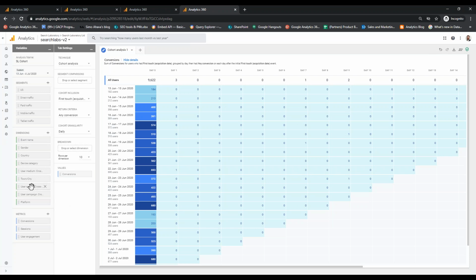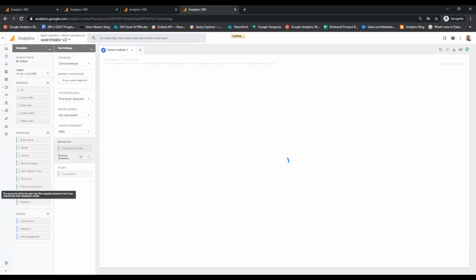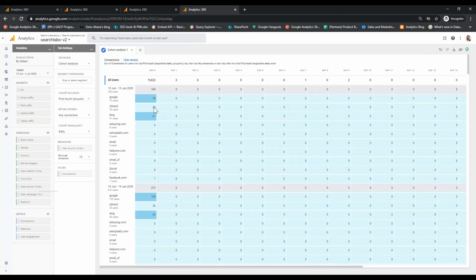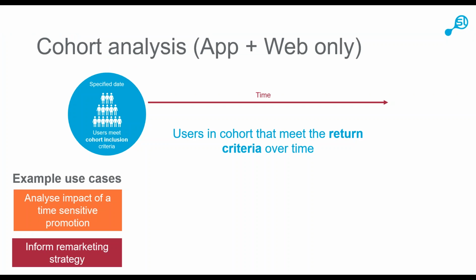And likewise, you can drill down deeper into how people are finding the website, and you can drill down into the acquisition source and how different people from different countries or browsers are interacting. So that's the in-platform demo for you.